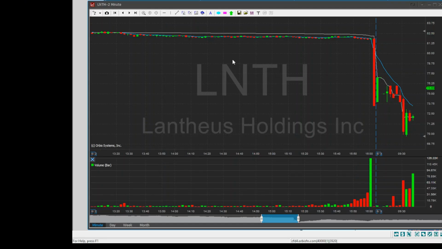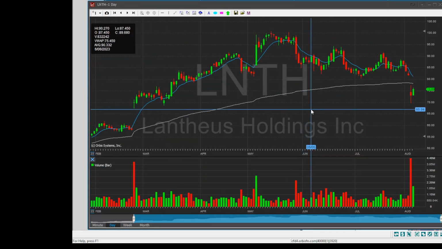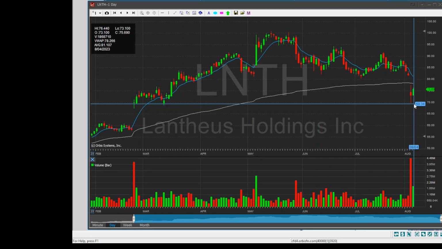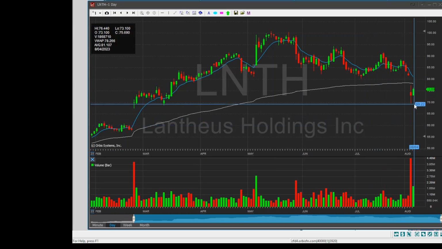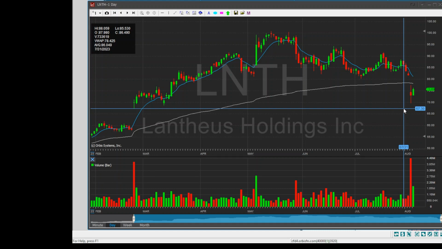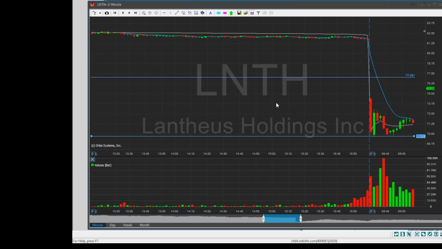LNTH. What I'm watching in LNTH, first I want to see what's going on regarding the daily. There is a huge gap here, so one of the scenarios, if my A plus is right, is I will see an aggressive move to the downside. Definitely, wow, this is amazing. We have a gap and everything, so definitely I'm right at this level here, the 67 something, 30. Also I start measuring the high of the pre-market and the low, because those are key levels. So let's see what happened as the trade started.